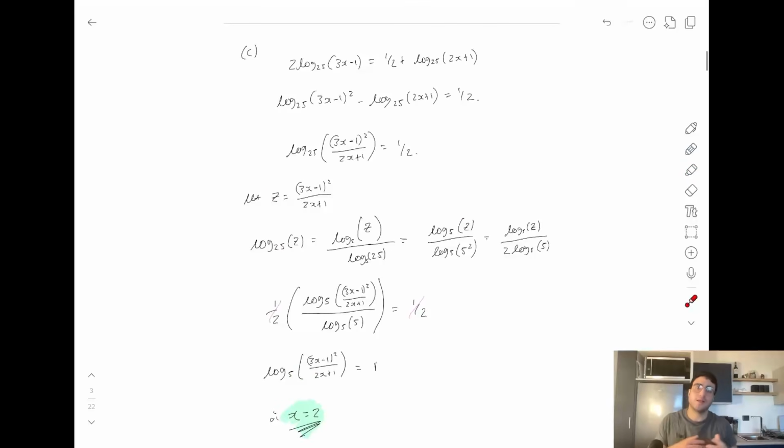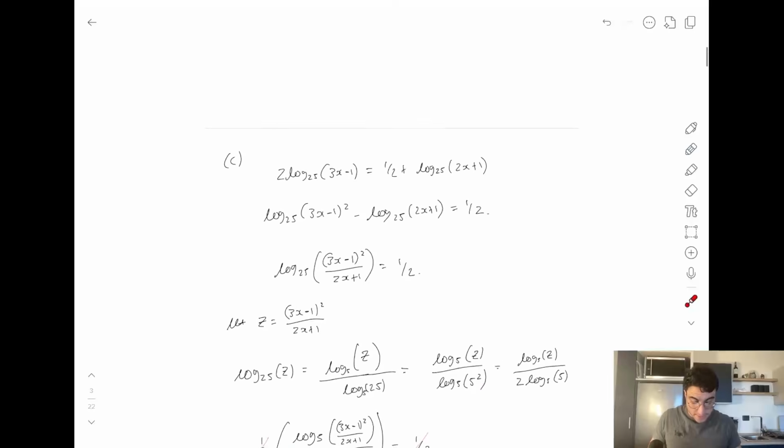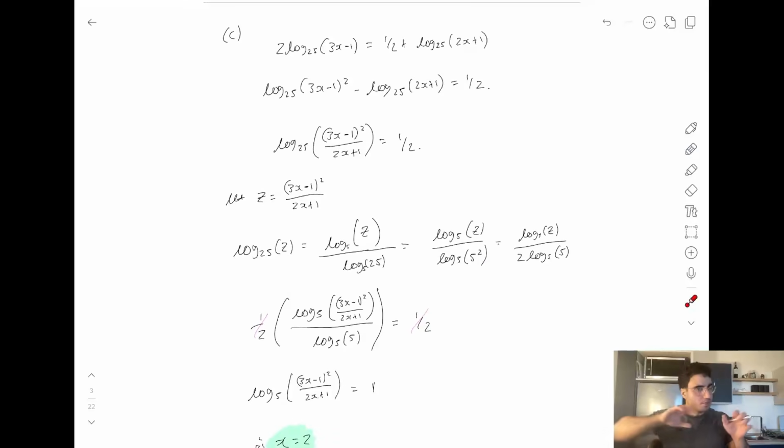Okay, because this is a classic scenario where you're not allowed to use a calculator and you need to use the change of base formula. What we did here was we simply, again, put it into a form we could understand. Variables on one side and the numbers, the constants on the other. Log 25 z is equal to half. We then know that using change of base, we can say that log 25 z is going to equal log 5 z. It could be ln.